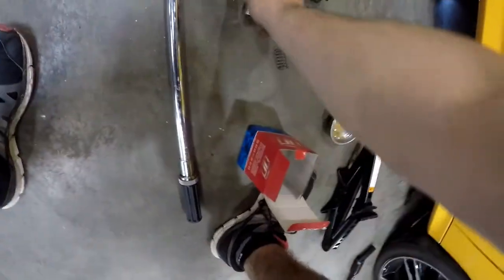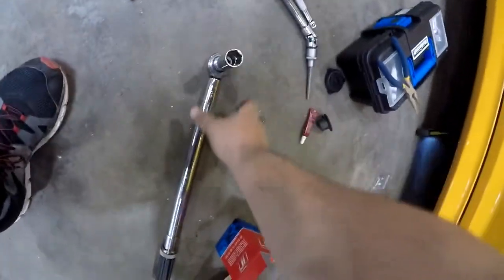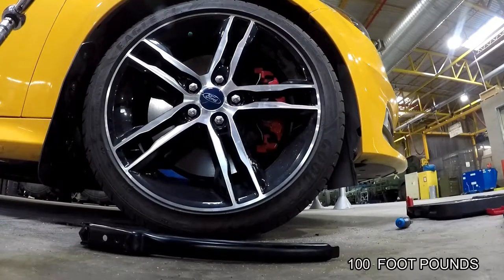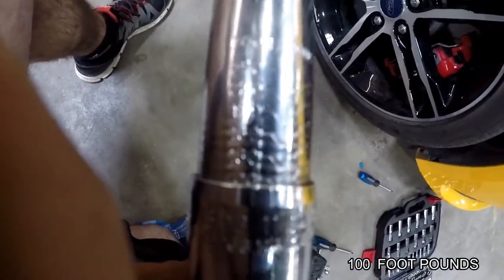We'll get a torque wrench with our 19 millimeter socket. Okay, throw that bad boy on there. For your torque wrench, you want to go 100 foot-pounds. That's what a normal car is maxed out at, okay? I'm not sure if you can see, but it's at 100 pounds, okay?